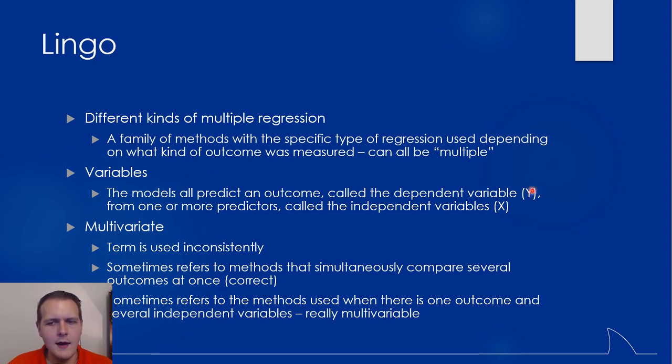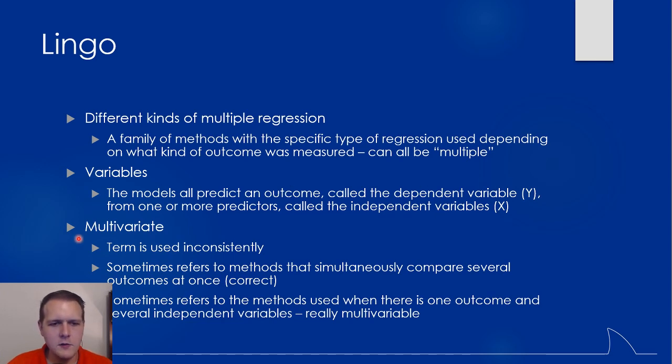This is going to be the y value. When we have one or more predictors, we're going to call those independent variables. So you can have multiple independent variables. Typically, though, you're looking for one dependent variable, right? So multiple independents because the researchers are setting those, and then one dependent typically.